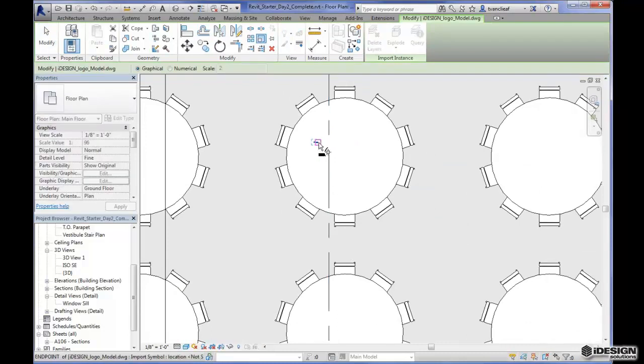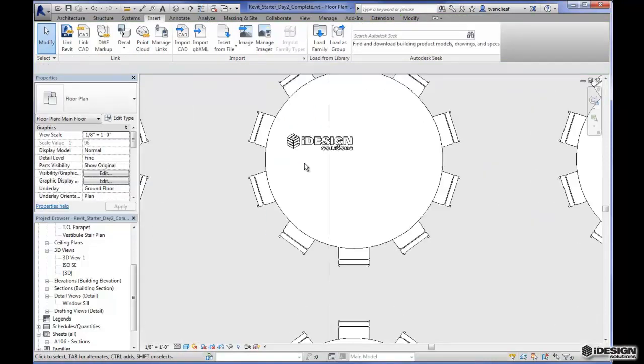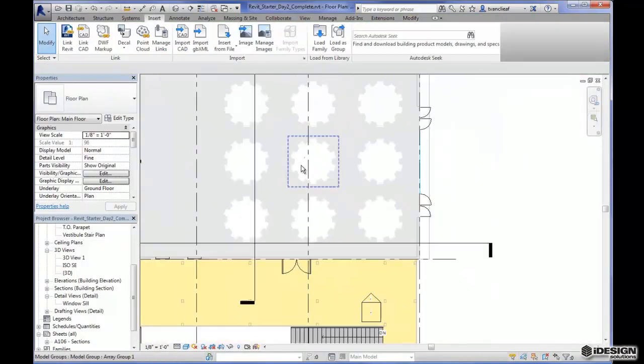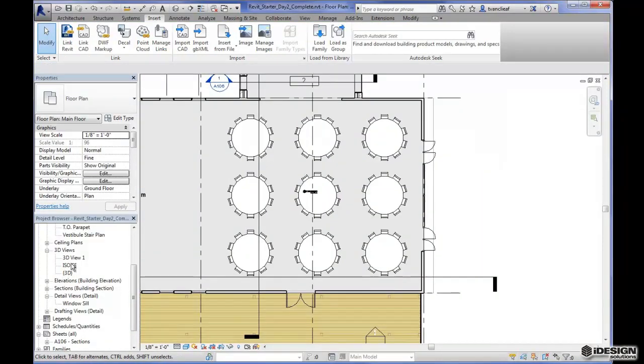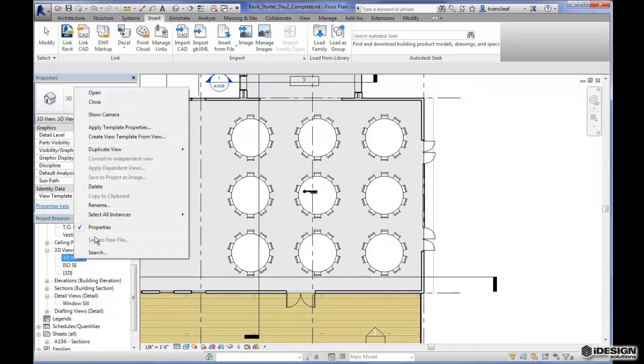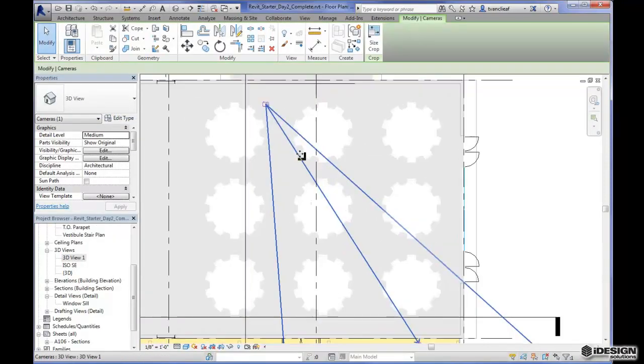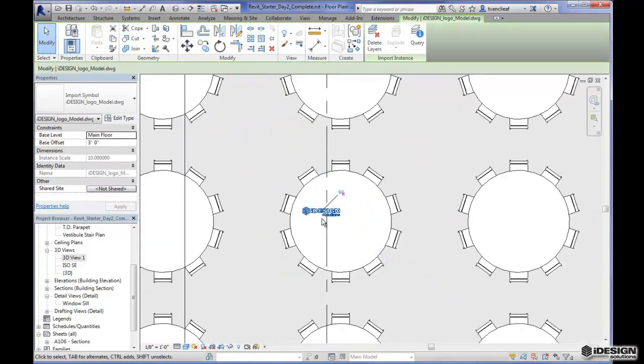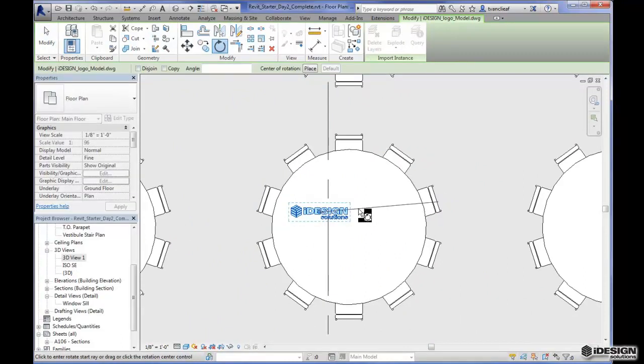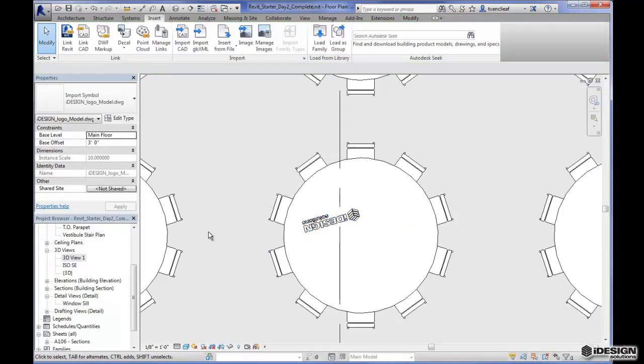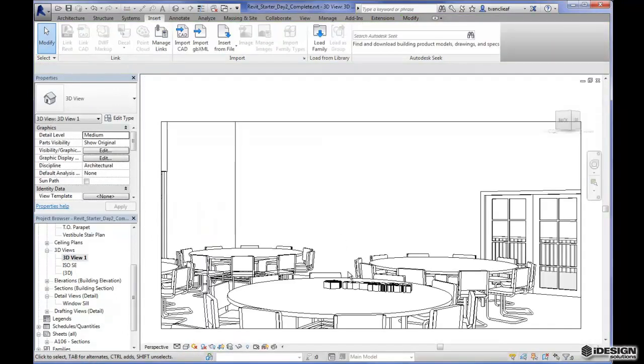And let's see if we can't give that a scale factor. We'll give that a numerical scale factor of 10. There we go. Now we're starting to see that geometry here. So if I've got a view set up over here, let's see if I can't take a look at that camera. So that camera's pointing in this direction. I'm going to take our logo and I'm just going to rotate that so it's more in line with what we're seeing. And then let's come to that 3D view.